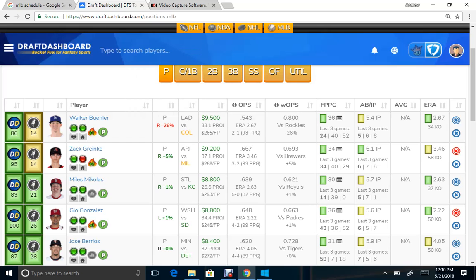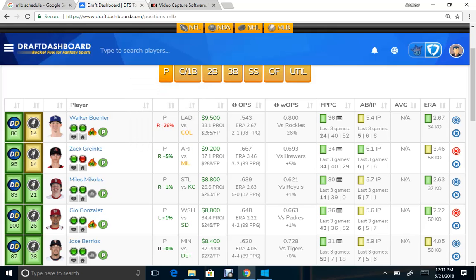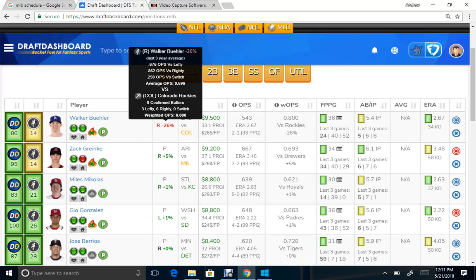But the good thing here is that you've won half your battle and already taken into consideration the analysis of the last 3-year average. If it's going by exactly 3 years, that would be going back to 2017, 2016, obviously, and probably a part of 2015 to get this data. So, for example, today Walker Buehler, I've noticed here, even though he's only started this season, as far as I understand, has an .862 against righties, and there are 6 confirmed righties on the Colorado Rockies.